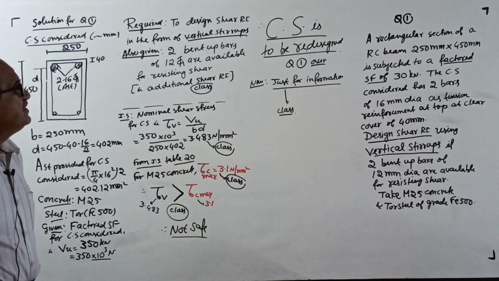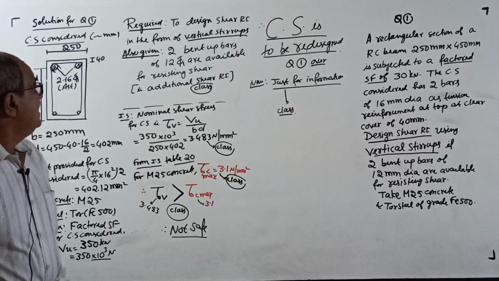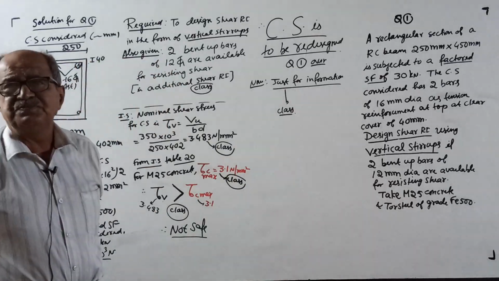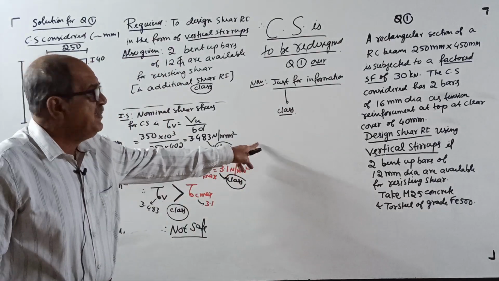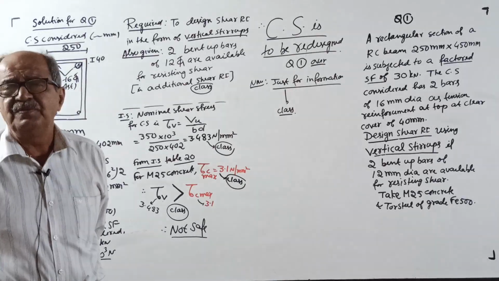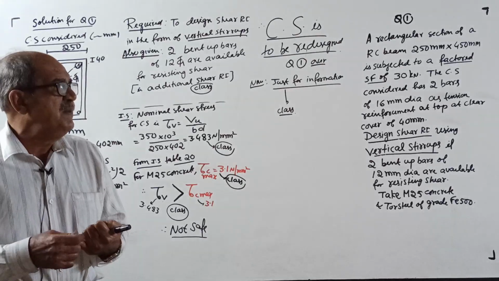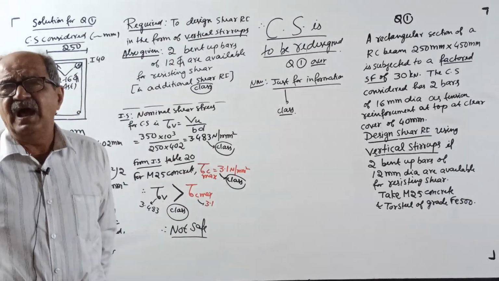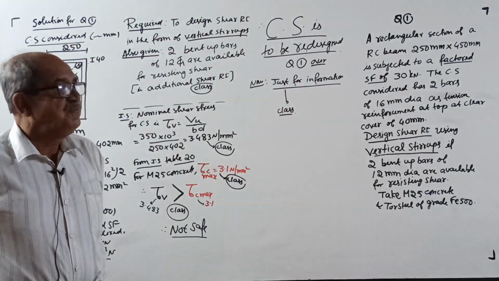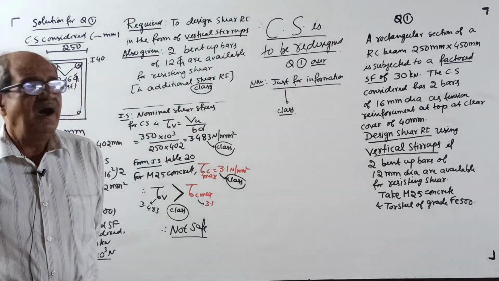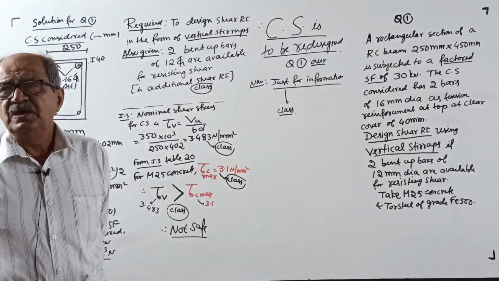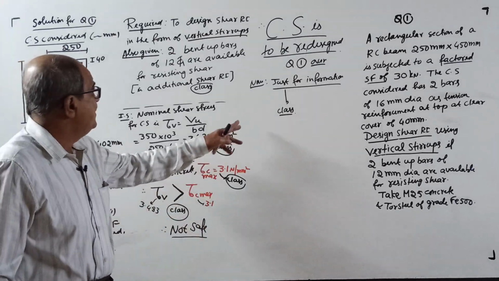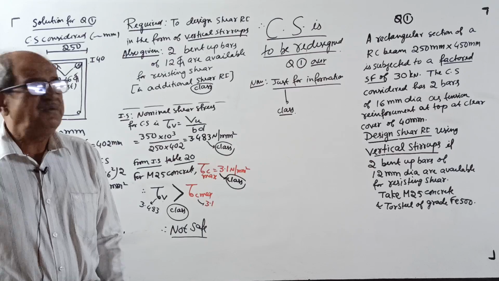Now, in all these 3 questions, I will not give working load shear force because when I write something here, it takes more space. If shear force corresponding to working load or service load is given, I have to multiply by gamma f and get factored values. I already told so many times, in bending moment I told, in working stress I told, in limit state recently told. So you have to remember. As I told you, criminal offense. If the shear force or bending moment are given corresponding to service load, you have to convert it into factored load. That's why, to save time, it is not a concept for this class.